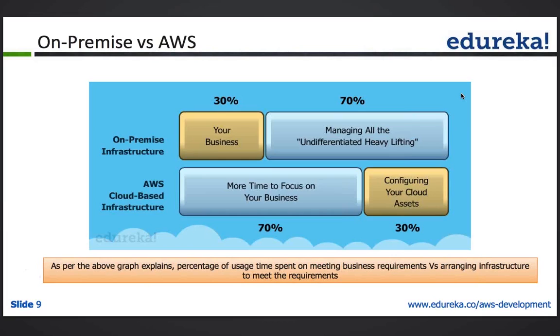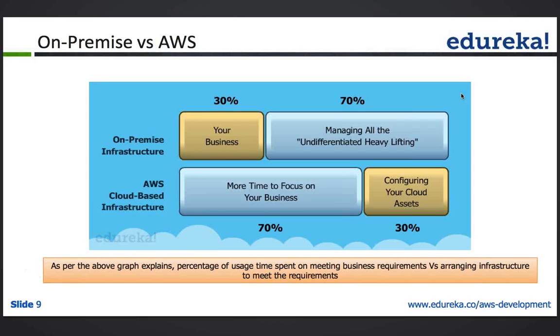I also want to cover this slide. This is again a very strong reason for using cloud computing. And you can see the comparison here. When you have your own infrastructure, maybe you have a server room or you have your own data center, there is a lot of time and energy and resources and people that goes into things like making sure the cables are fine, making sure you're replacing the hard disk when there's a hardware fault. So there's a lot of work involved in running a good data center, but the problem is it's undifferentiated.